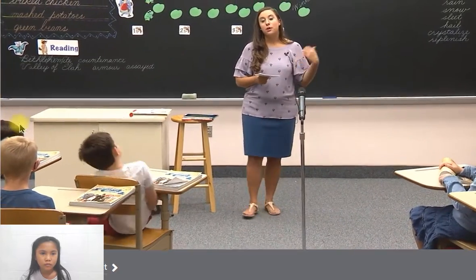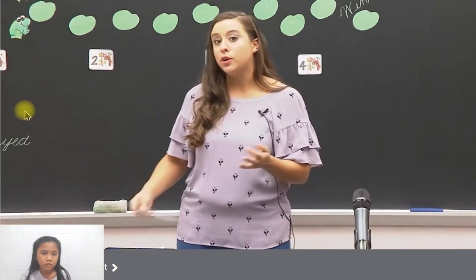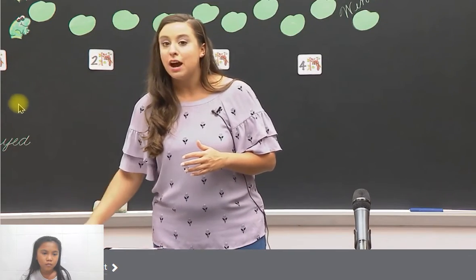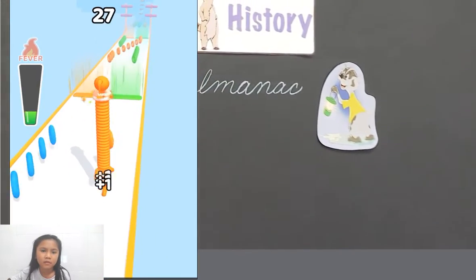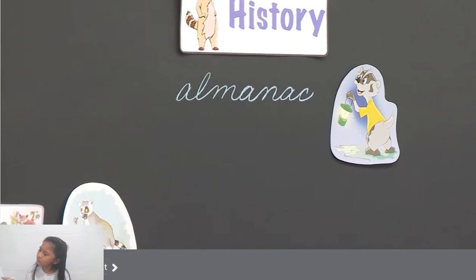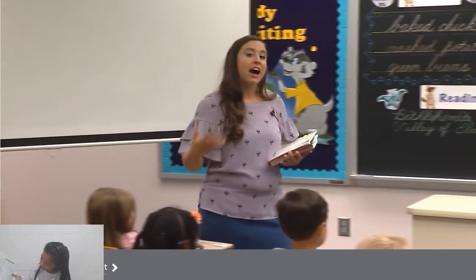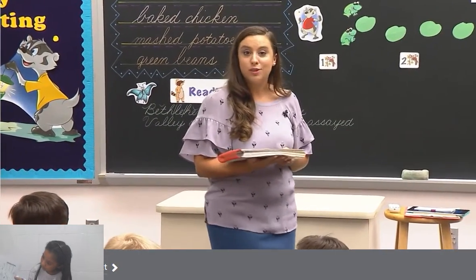Now from here, Benjamin Franklin finds out that he enjoys writing, and people enjoy reading his writings. He's going to come up with something where he begins to put all of his wise sayings. We're going to find out what that is. Let's take a look at the sideboard and read our term under history for us. Adriana. Yes, class repeat. Almanac. It is an almanac. We're going to find out what is included in an almanac. Why would it be something that's very important? And we're going to find out how it was useful and what the people enjoyed about Benjamin Franklin's almanac, as well as what he called it.